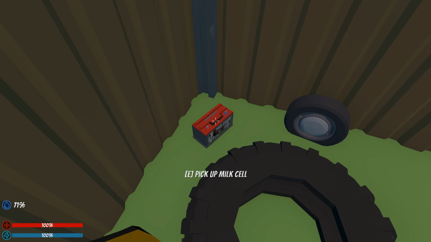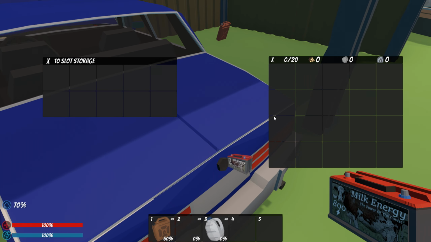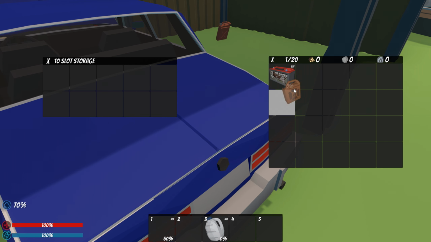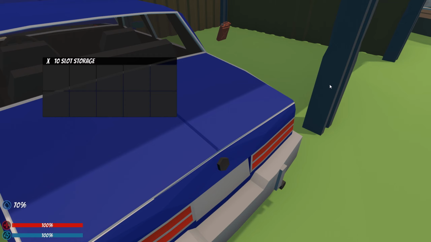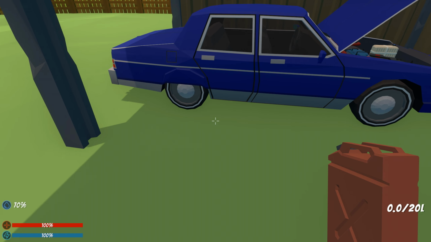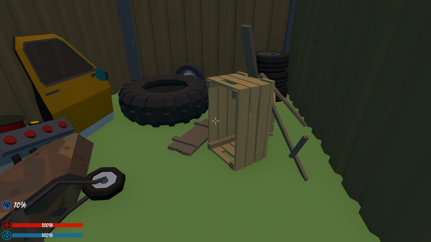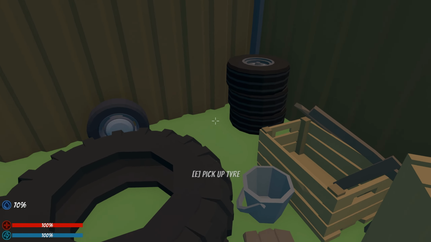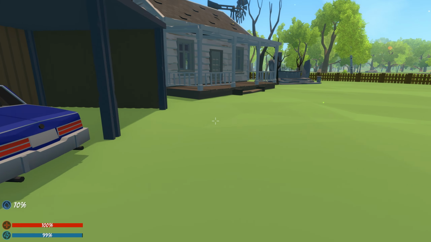Should we take this? I feel like we should probably take this with us. Let's put this in here. Put this here. Water, just in case we find water. You know what? We should probably take this just in case we need it. I'm just kind of tossing it around. Should we take a tire? I don't know if we should take tires. Rubbish. Yeah, let's check the house now.